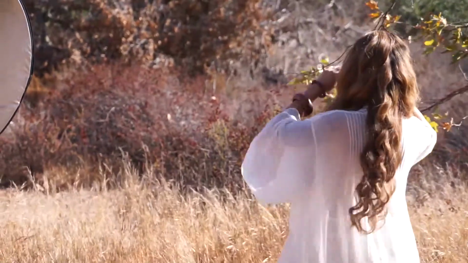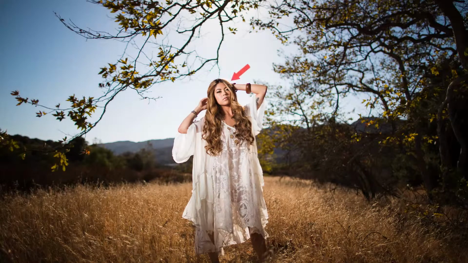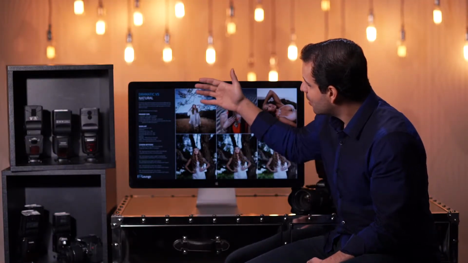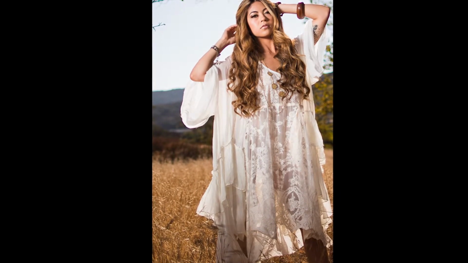So I put her back to it. That way the sun is acting like a backlight on the entire scene. It's giving her a rim light, a hair light. It's giving the grass a little backlight. It's giving the tree a little bit of a backlight. I like natural light effects, but I also love the fact that we're getting the sunlight coming through this dress and it kind of highlights her form a little bit.